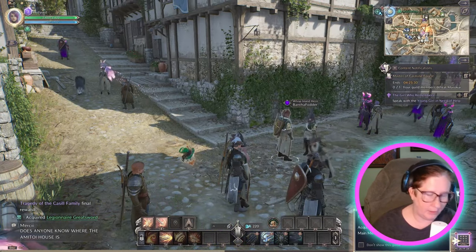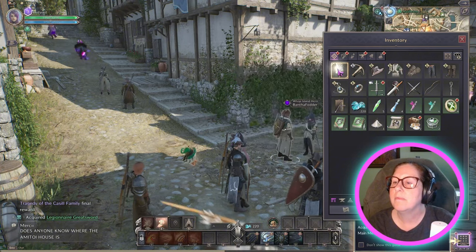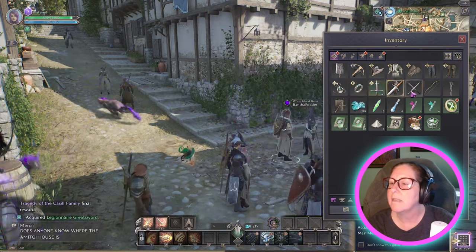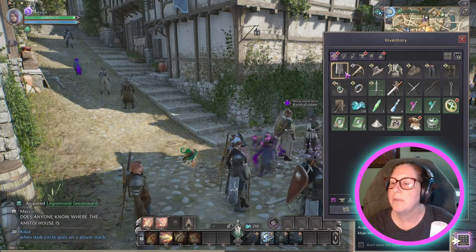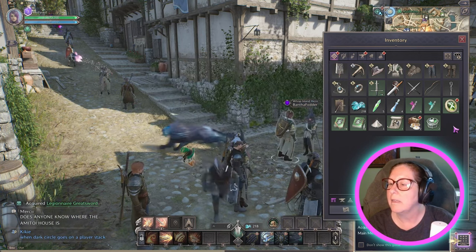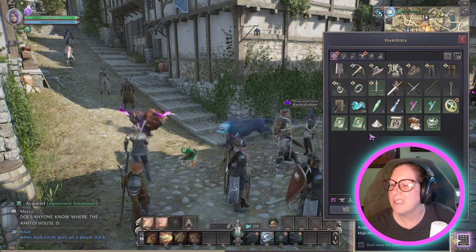Okay, so then you go to your inventory. And select that. Select that. Don't know if I can put that there. Nope, apparently not. Yep. But we've got our brand new sword.